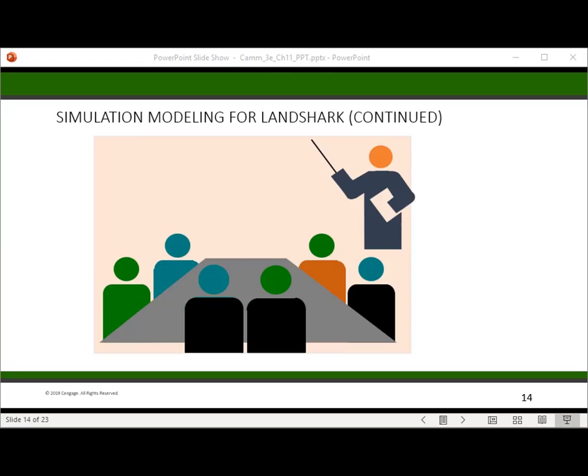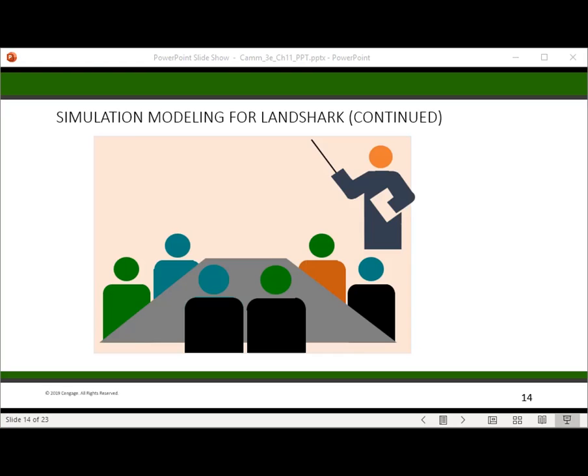What has been found is the likelihood for different values for the number of bidders appears to be equal. So Landshark decides to use a uniform distribution in which the number of bidders is equally likely to be 2, 3, 4, 5, 6, or 7.